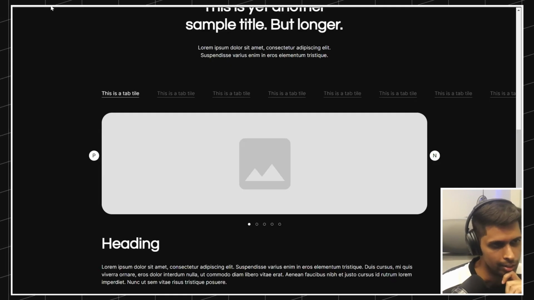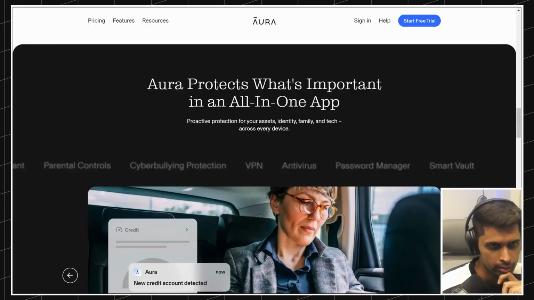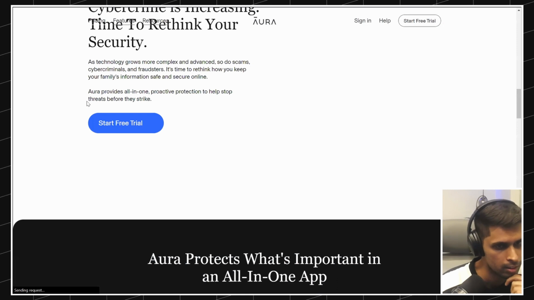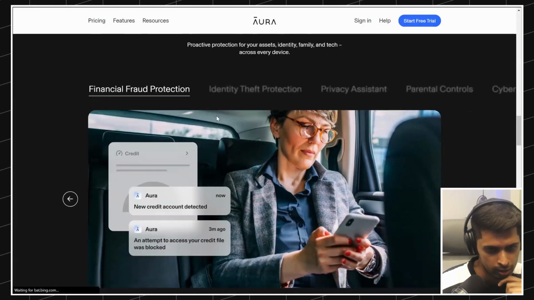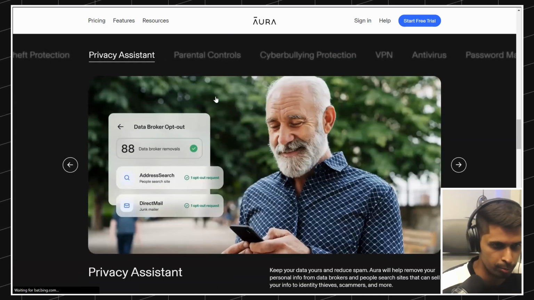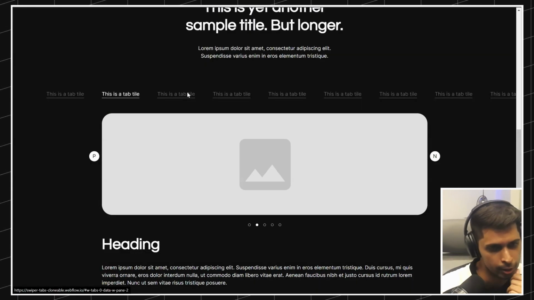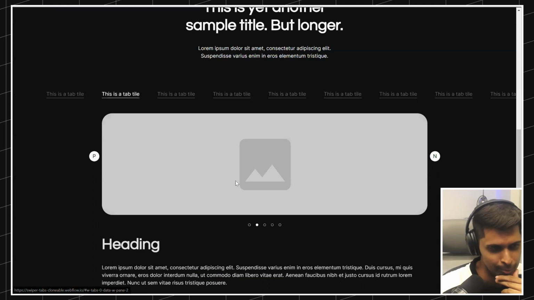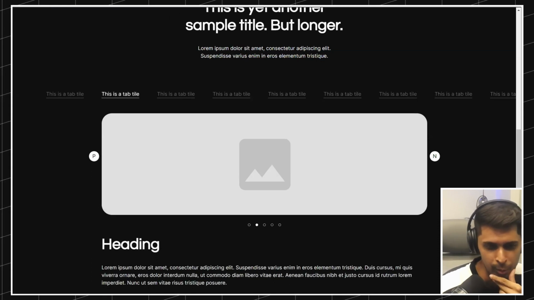Like, as you can see, everything here. Let's compare it with the original example that we came up with. So in the end, it can look as pretty as this. Look, if you properly style your different tabs and your previous and next arrows don't look this bad, you can come up with a really nice tabs component with this method.